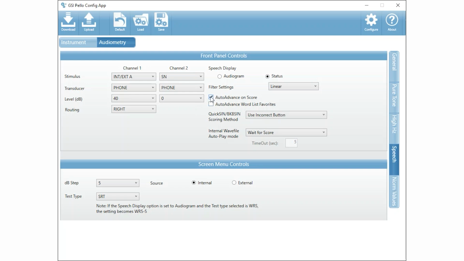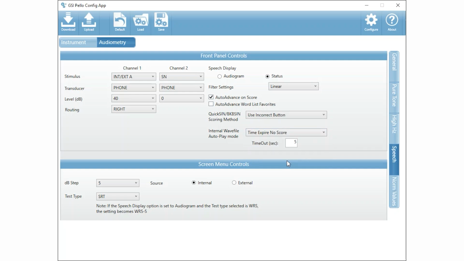You can choose auto advance on score, meaning that as you score the word list, it's going to automatically advance for you. And then you can also use a couple of different types of behaviors for the internal autoplay mode. So for example, wait for score is what we have selected. Now you can also go to time expire correct, time expire incorrect, and then time expire no score.